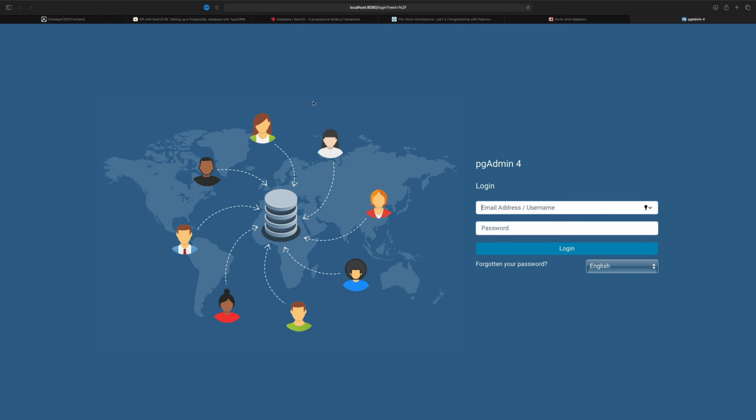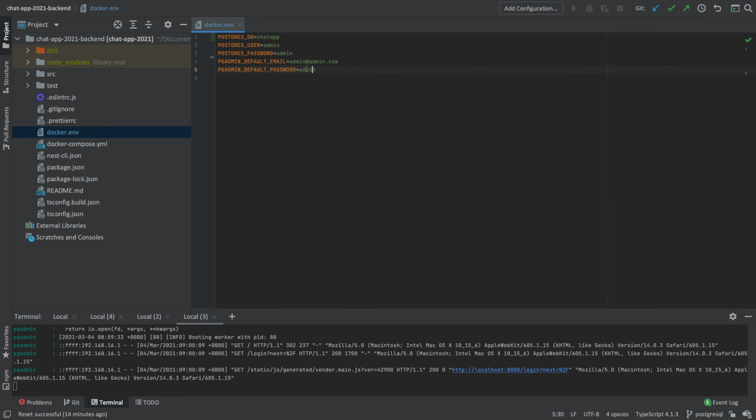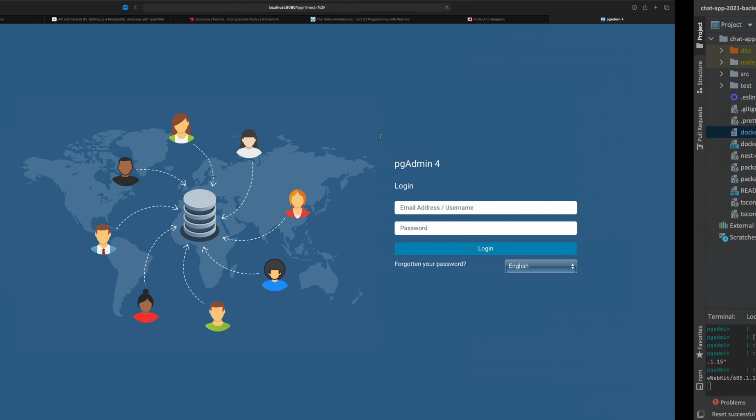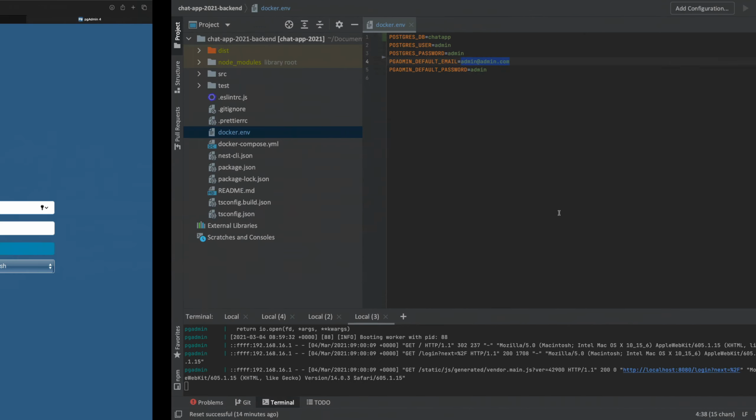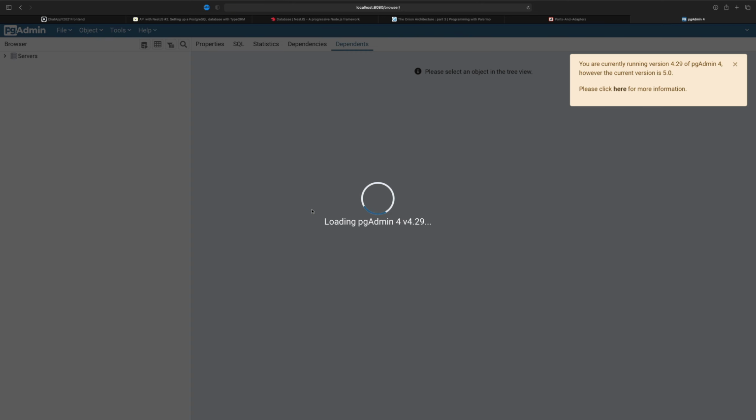This is just a local running web server that kind of has a pgadmin setup for you. Let's try and log in. Let's go to the code and actually go to the Docker environment. You should be able to use this now, the admin email address. I'll add that as the email address, and the password is just admin. I'll add that in the password. So that's kind of how those are bound together. Now that seems to be running.